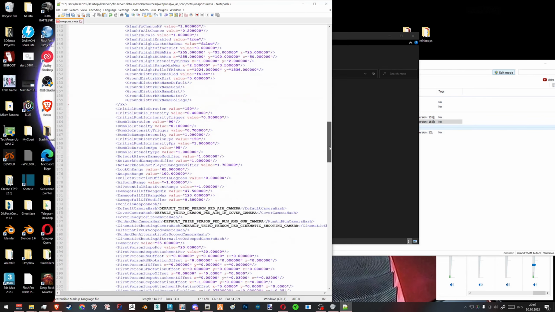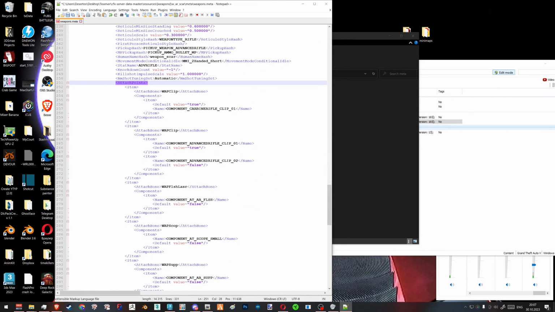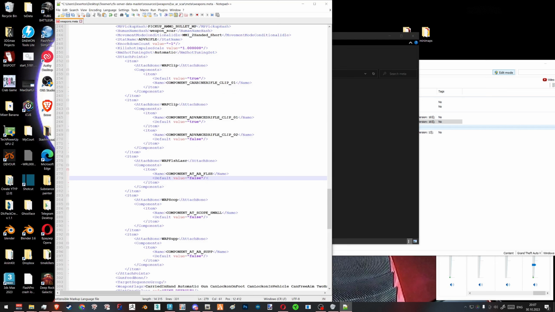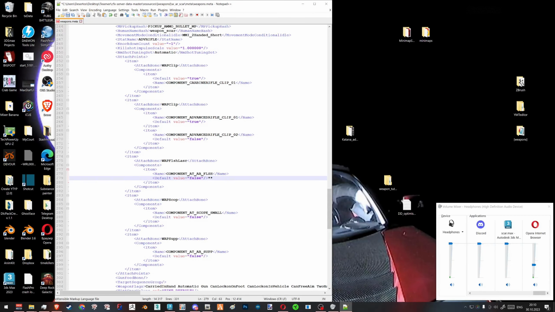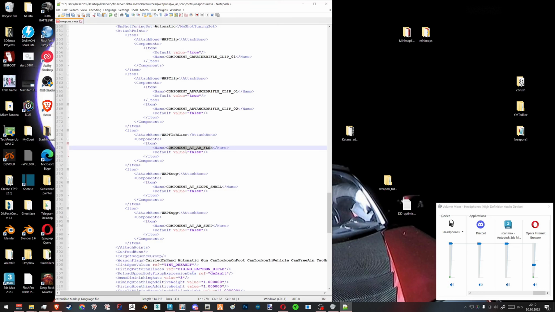But what I actually want to show you is how to enable your components. So here we have attach points from here to here. This is where you enable and disable literally any component in the game you want to be attached to your weapon. So by default, because we used our carbine rifle as a template, it enabled its clip, advanced rifle's clip, its flash, its scope, and its suppressor. It's attached. The keyword is attached to our model, but not enabled.